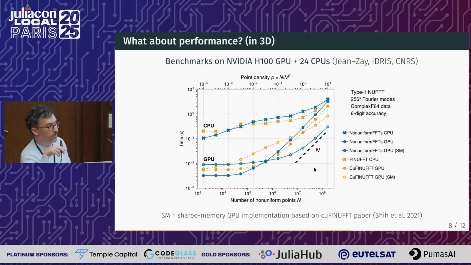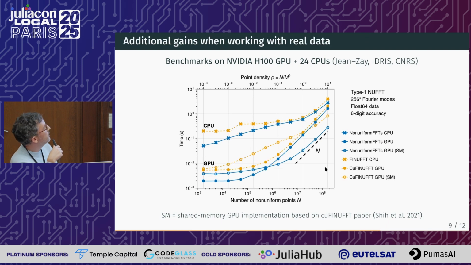So what about performance? Performance is quite good. This is tested on CPUs and on NVIDIA GPUs, relatively recent H100. On CPUs, it has quite similar performance to FINUFFT. On GPUs, there are two different implementations, and one of them is quite a bit faster than FINUFFT. The reason is that we use a method based on shared memory, for those who are familiar with it, which is adapted from a FINUFFT paper, but with important differences that improve the performance a lot. I could get into the details if I have the time, but otherwise you can come see me.